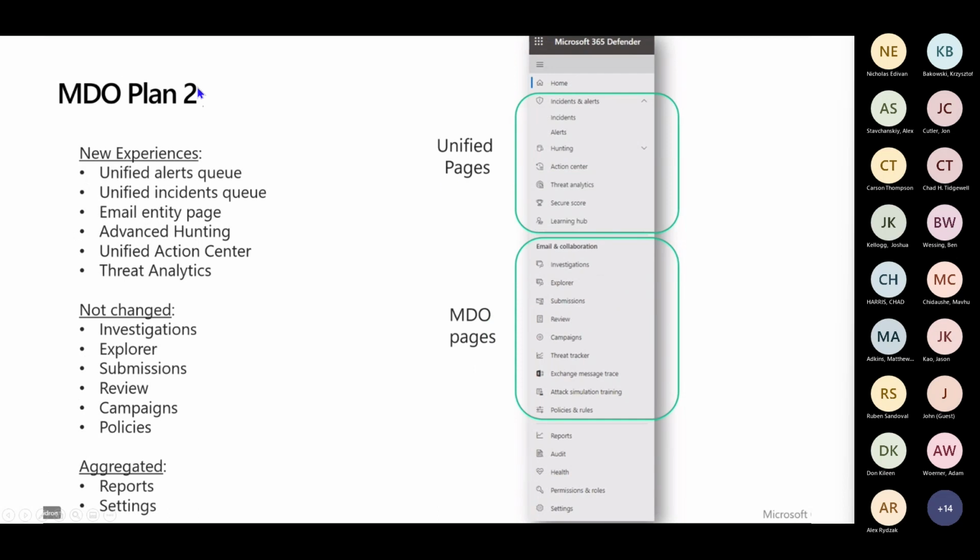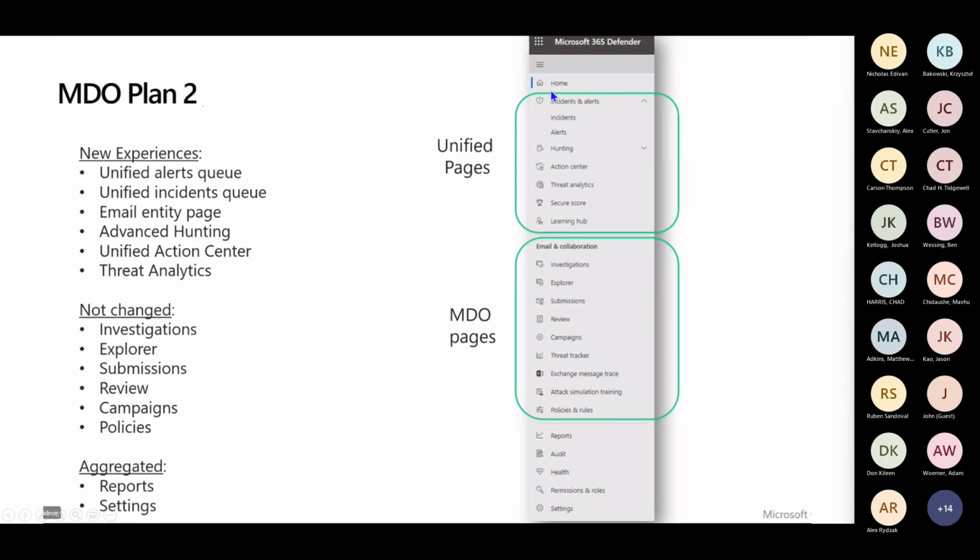If you have just MDO Plan 2, so let's say you didn't go with the full A5 and you just went for Microsoft Defender for Office Plan 2, again, there's Plan 1 and Plan 2, you're going to see the unified pages, you're going to see the Defender for Office pages, but you won't see the endpoint pages.